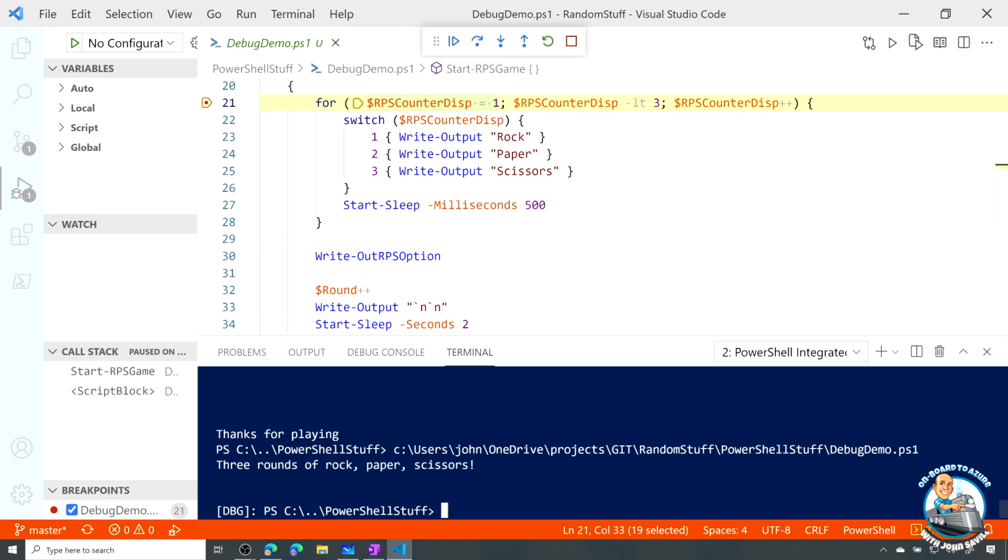And I have these different areas within this debug session. Now I can see I have different variables. So I have automatic variables. It's going to show me, okay, number of rounds, the round I'm on. That's probably going to be useful. I can add particular things that I actually care about. I can add things I want to watch. I can see the call stack, and I can see my breakpoints. I'm going to go into some details about all of these in a little bit.